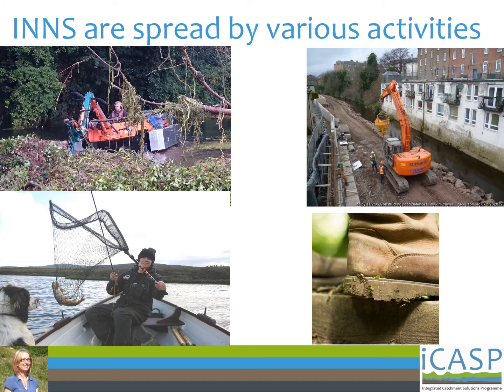Invasive species can be accidentally spread by a whole range of different activities that take place in the natural environment. That's because a tiny plant seed or even a fragment of a plant or a tiny animal can be accidentally picked up and moved to a new habitat. They can be moved around accidentally through construction work, through activities out in the environment, through recreational and even through conservation activities.